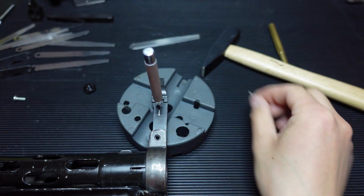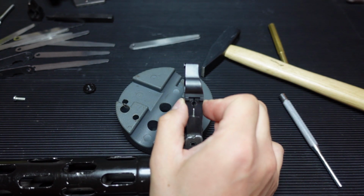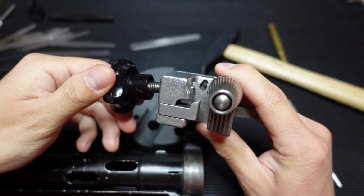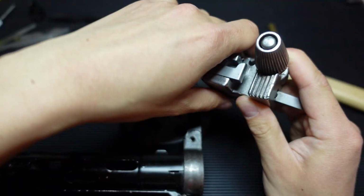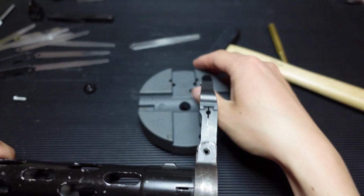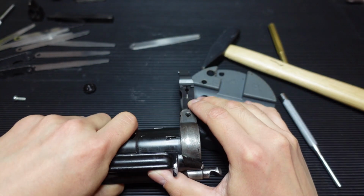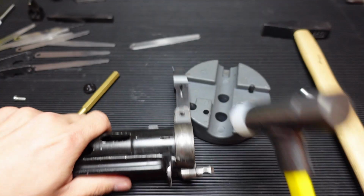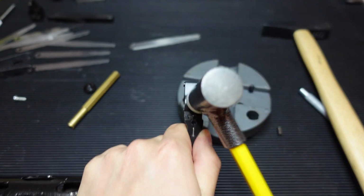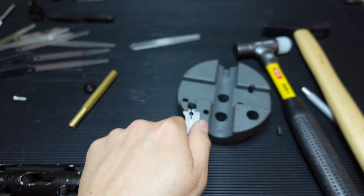Now, once the pin is out, you can see that the front sight is firmly pinched in place. There are two ways to remove it. Either you have to pinch the dovetail using plier wrenches, or you can simply drift this out since only friction is holding it in place. I'm just going to pick a favorable position on the bench block and just remove it. And off comes your front sight.